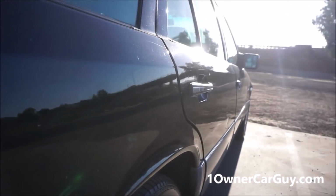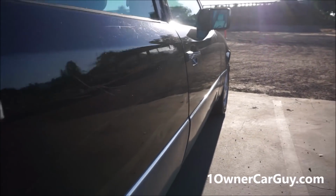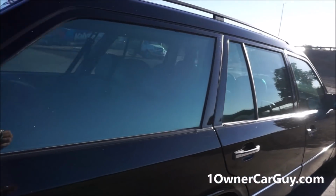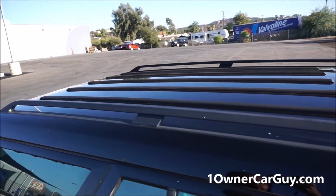And scratches, and little scratches here and there. Nothing too serious on it. And a couple little ones here and there. Why paint this thing, man? Just drive the heck out of it. It's a good, economical car that's only going to go up in value.